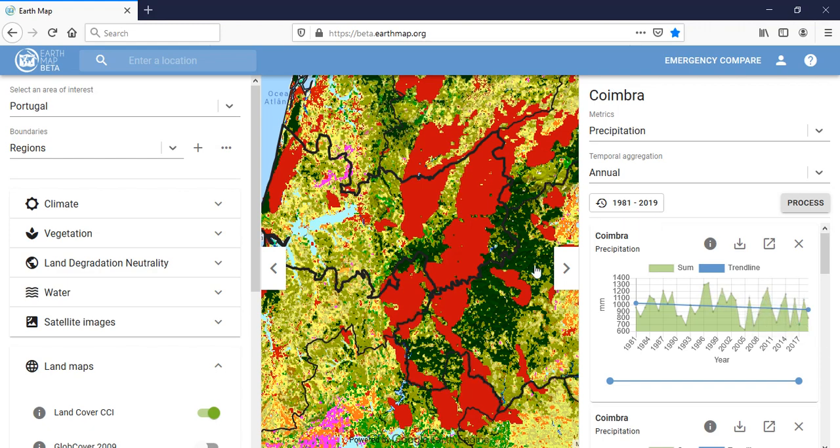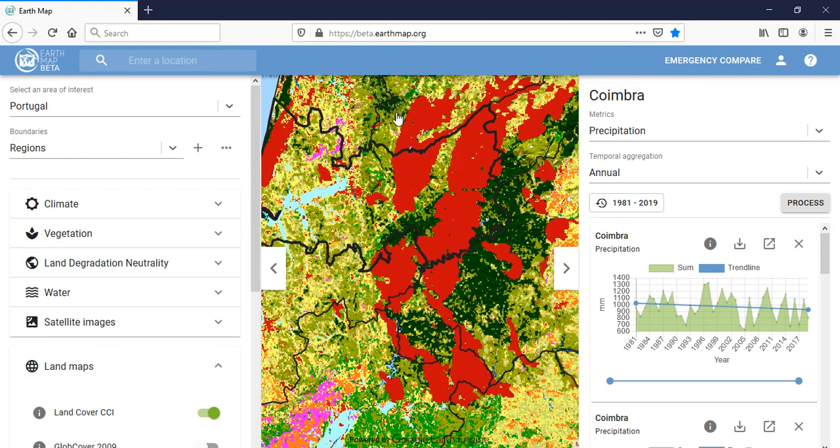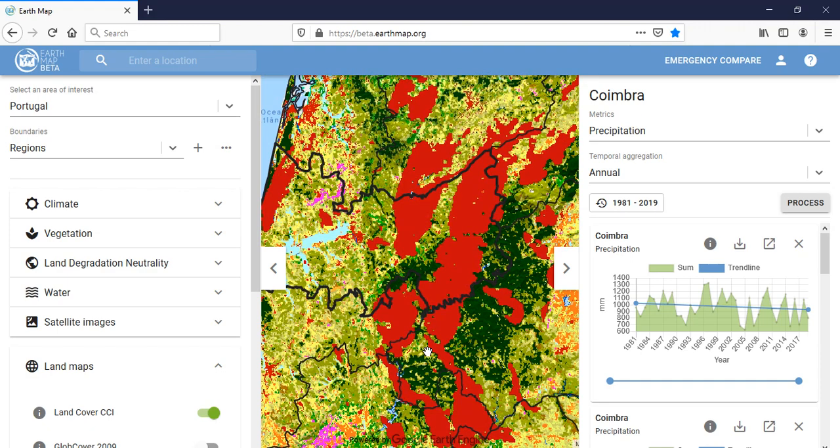So here you can combine the different climate and natural environmental information in order to assess the interactions between factors.